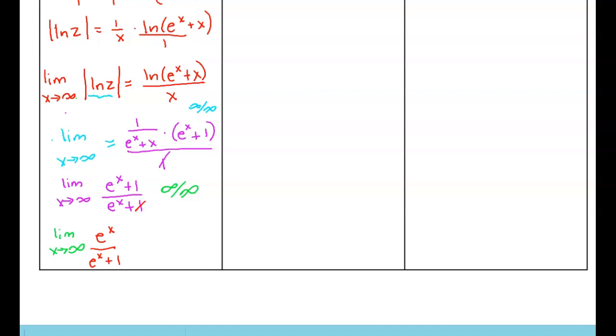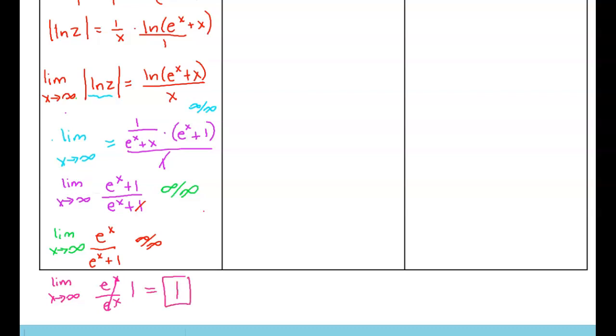And so then we evaluate again. I had infinity over infinity, so we need to do L'Hopital's rule again. This will be the third time. So we get the limit as x approaches infinity of e to the x, and this is just e to the x. Well, e to the x over e to the x is 1. So the limit as x approaches infinity of 1 is 1.